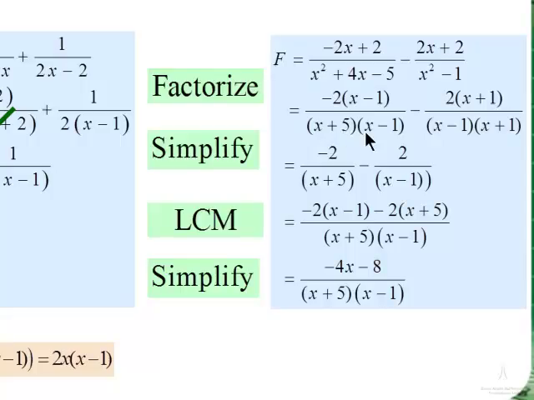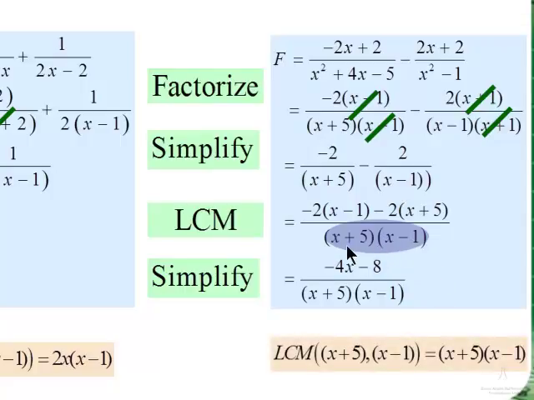First factorize, see that you agree with the trinomial factorization below. Again, the common factor minus 2 above, common factor 2 for the second term, 2 times x plus 1 is what results there, and this is the difference of squares. X squared minus 1 is x minus 1 times x plus 1, and we have generated in this case common factors above and below for both terms. First simplify that before we add or subtract, in this case, the two algebraic fractions from each other. So the LCM in this case will be x plus 5 times x minus 1. If we consider these two, it's just the product of the two.